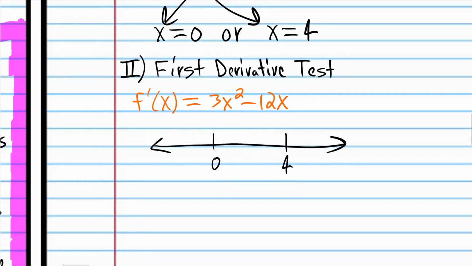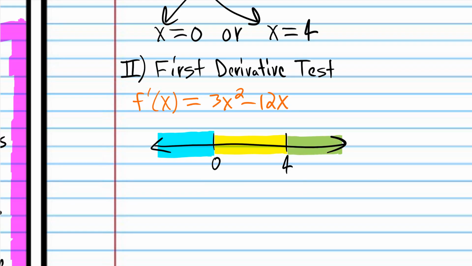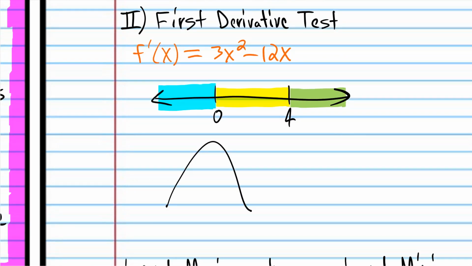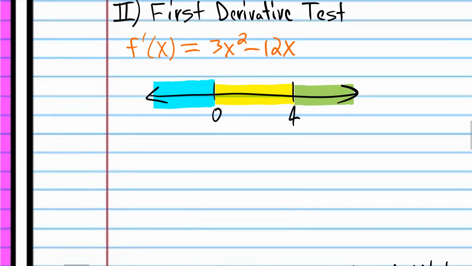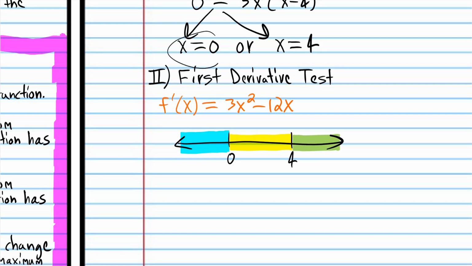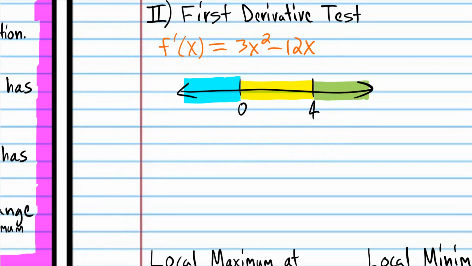And the way that the first derivative test works is we're going to test the derivative function in that region. We're going to test the derivative in this region, and we're going to test the derivative in this region. And what we're looking for is the sign of the derivative. Remember, if you have a maximum value, then the slope of the tangent line goes from positive to negative as you cross the critical number. So we're going to plug in some value here into the derivative and see what the sign is. Is it going to be a positive number or a negative number? Then we're going to plug in some value in this region and determine if the derivative is a positive or a negative number. And same thing here, and that's going to tell us if these critical numbers are the locations of maxes or mins. So let's do this.